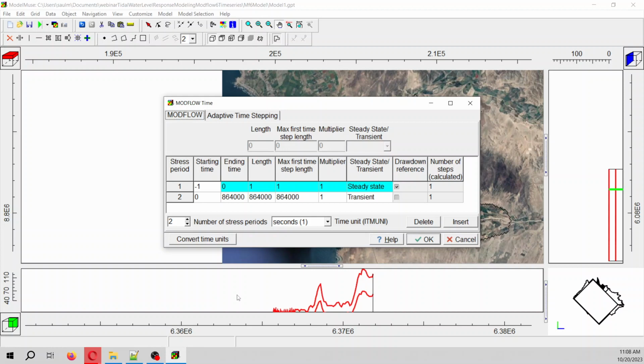So we are going to use the model from ModelMuse in order to implement this high amount of stress periods, and with the time series, it will interpolate all of the records to those stress periods. If you have understood this, please type 3. You can open your mic and ask your questions if you want.